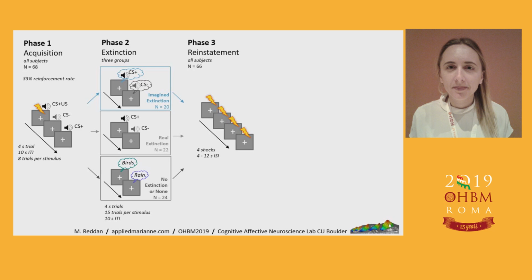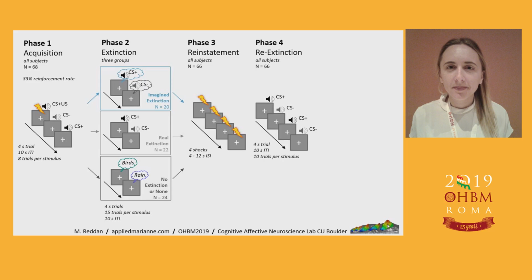So importantly, there's no tones here. They're just reminded that they're in a dangerous context by getting 4 unsignaled shocks. And then after this, they undergo a re-extinction phase where they are re-exposed to the tones that they heard originally, and then we can look at their level of threat expression.